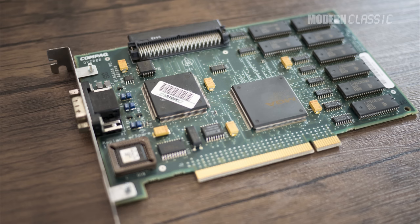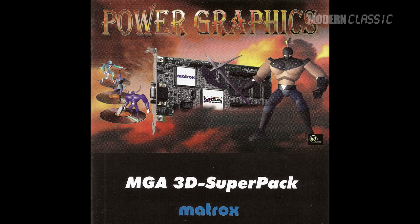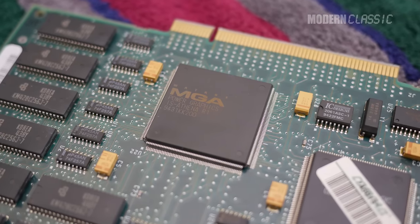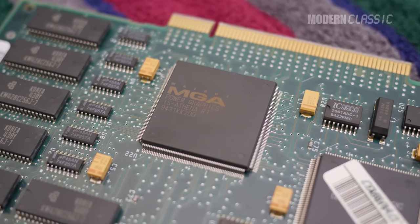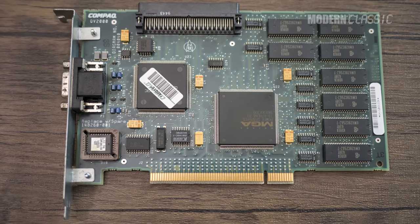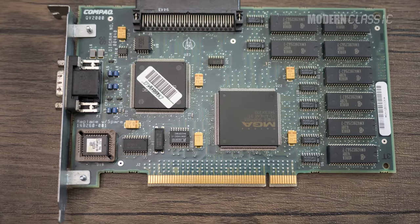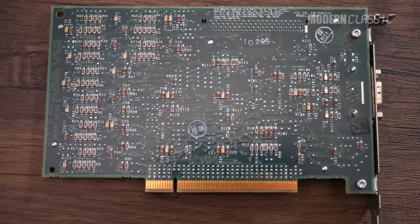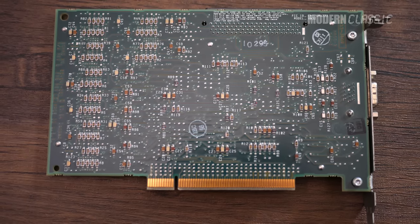While waiting for a new card, I took a look at what this card was really made for. I found a copy of the 3D Super Pack disc that would have originally shipped with the Impression Plus on Vogons. Keep in mind this was a combo 2D and 3D card in 1994 — it predates ATI's Rage series, S3's Verge, and obviously anything from 3DFX or Nvidia. It even predates the launch of the Sega Saturn and Sony PlayStation. It's a 3D card that came pre-installed in a 486 system, which is not something you see every day. I still think it deserves a little appreciation despite its weakness as a general-purpose gaming card.